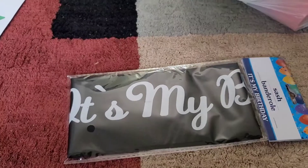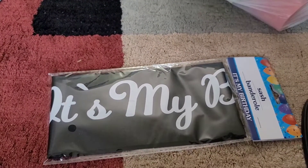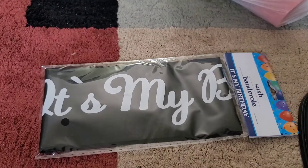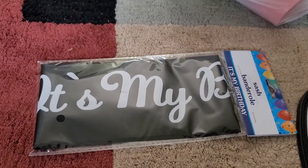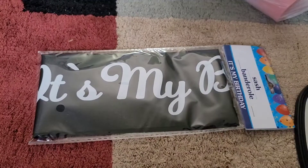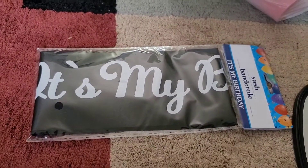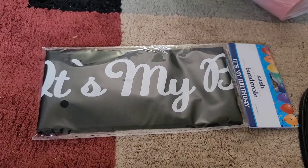You can't go to the same Dollar Tree all the time because you'll get practically the same old stuff. If you go to different Dollar Trees, you'll find different things — that's what I did this time and I was really happy with a lot of what I got. I had picked up some mugs for the teachers because it's the end of the school year and we wanted to show appreciation.